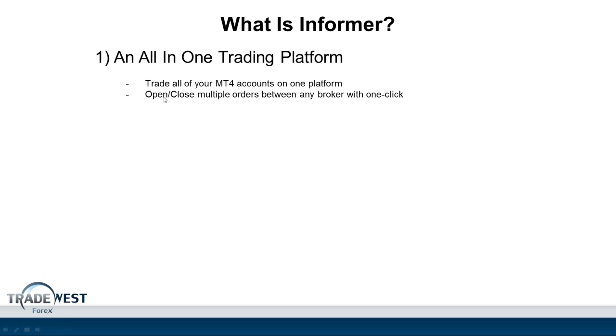And then you'll be able to open and close multiple orders between any broker with one click. So you can have 10 different brokers with 10 different orders and have one click close them all, or open up trades or scale them out. You have a lot of control over that. Then we have built-in money management and lot size calculation, so you can have it automatically determine the lot sizes if you have different account balances and positions, and with different currency pairs, it does all of those calculations. We have automatic scaling out built in, and I'll show you that here in a bit.